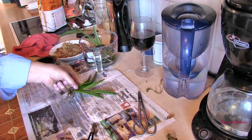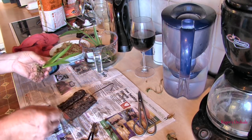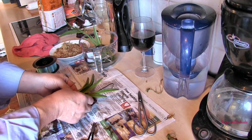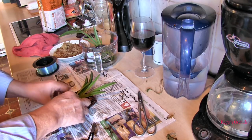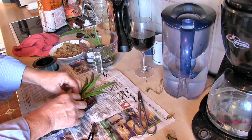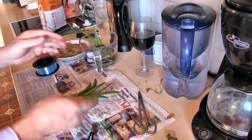Now again, this is a larger one, so I think we'll go for another one like these for the larger ones. It gives the roots plenty of room to spread. So spike and new growth round the front, oldest one against the bark. Those roots will spread out nicely. That's good. Another manky bit of moss in there, we'll have that out. Right.